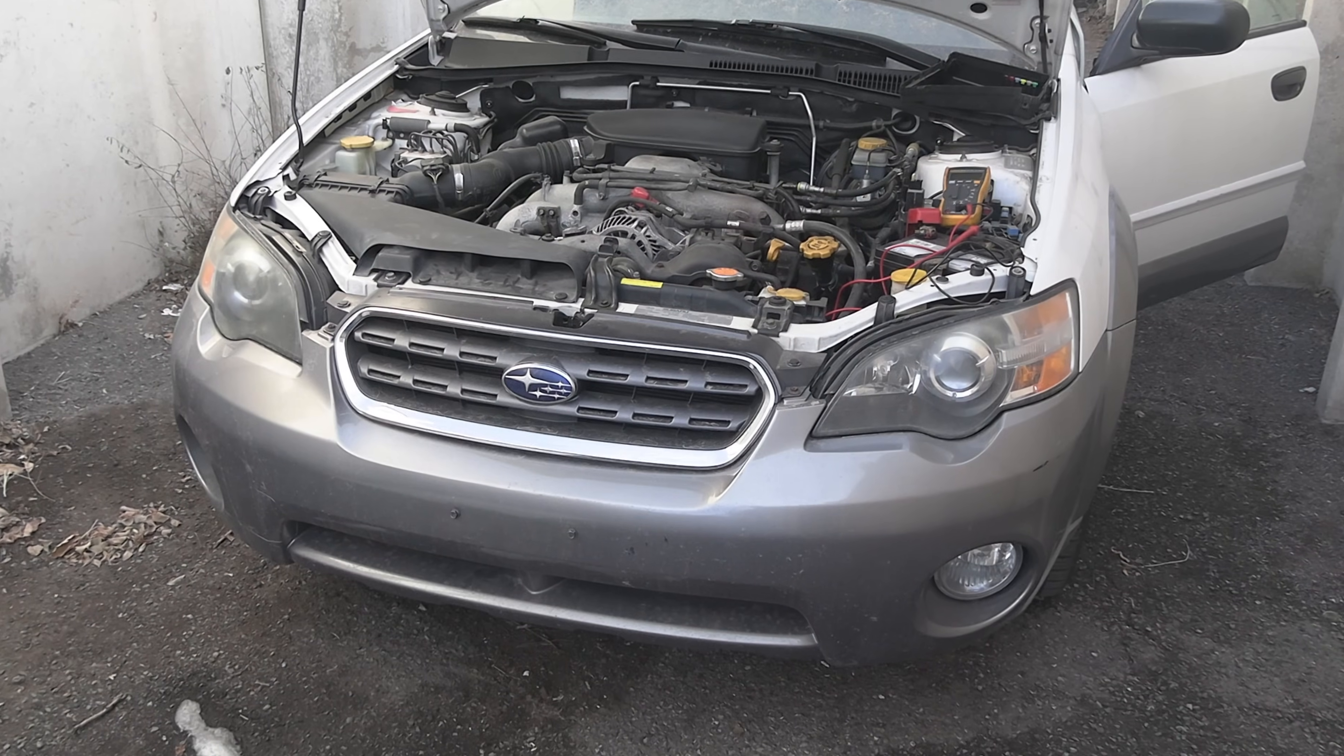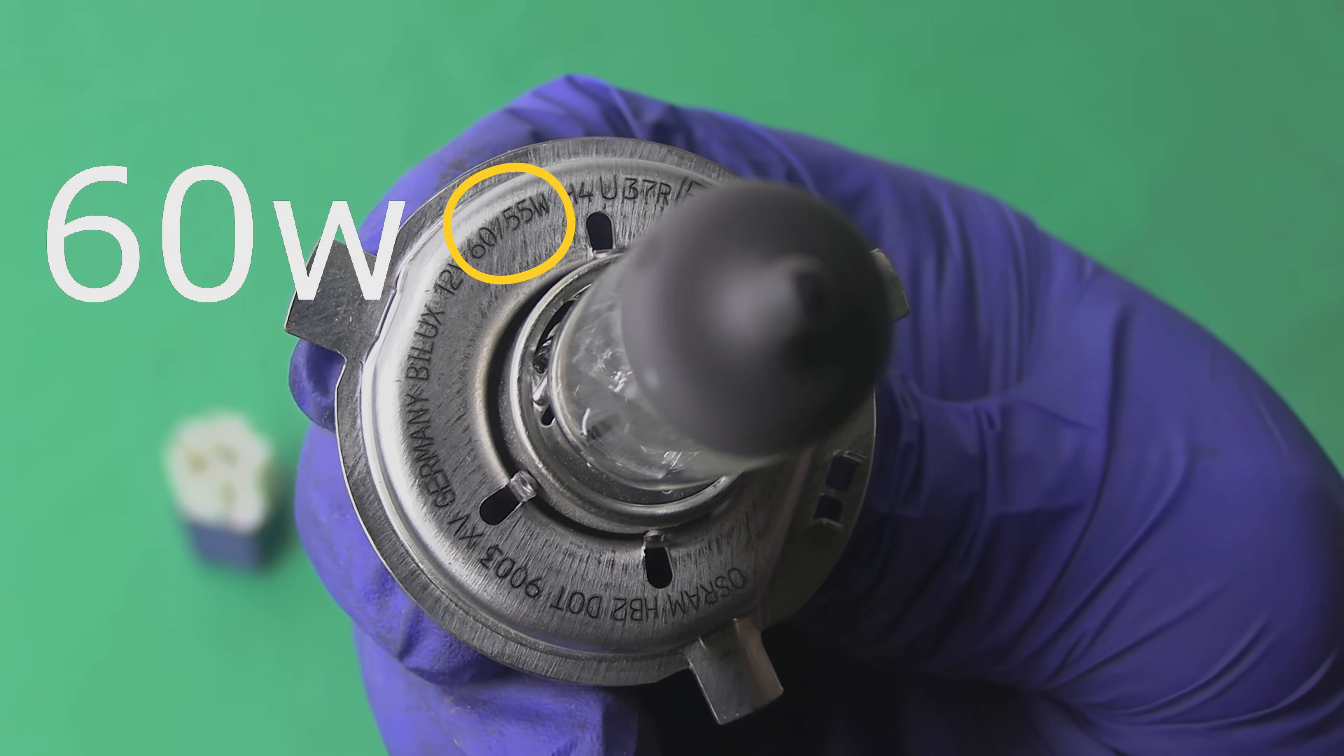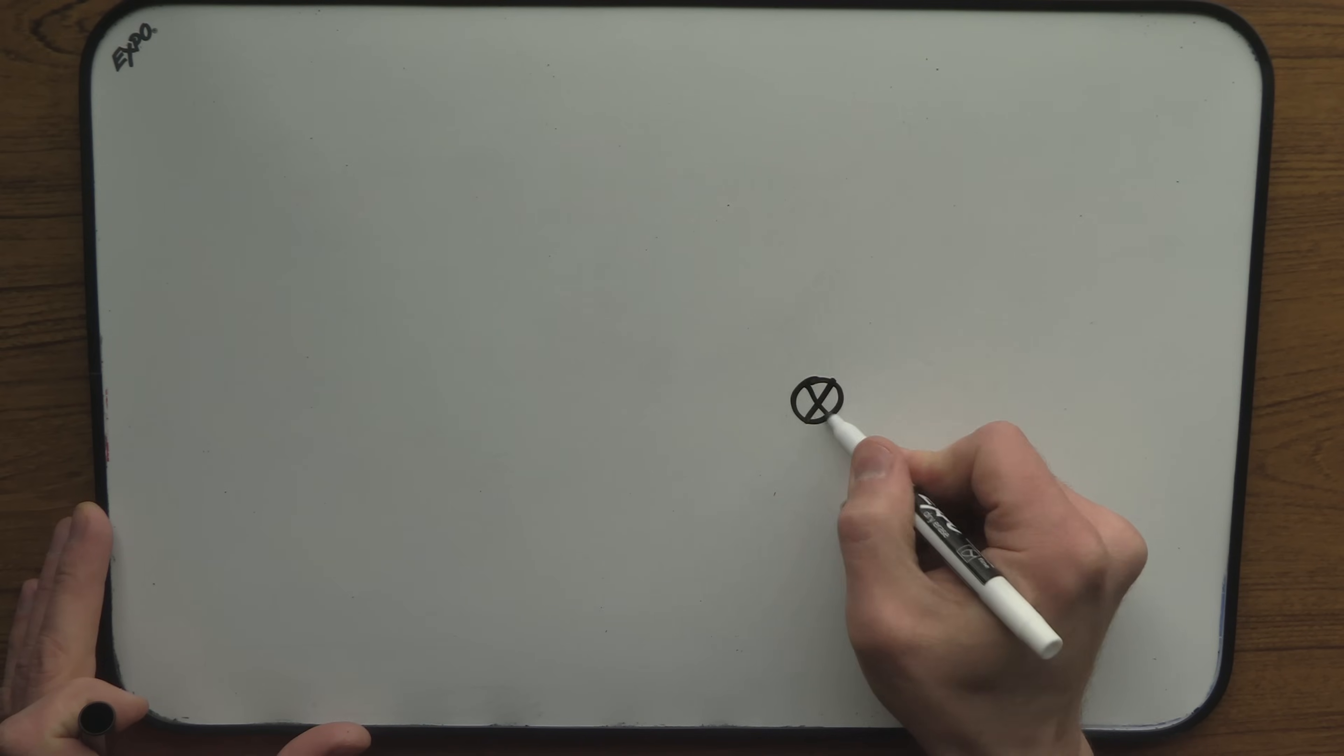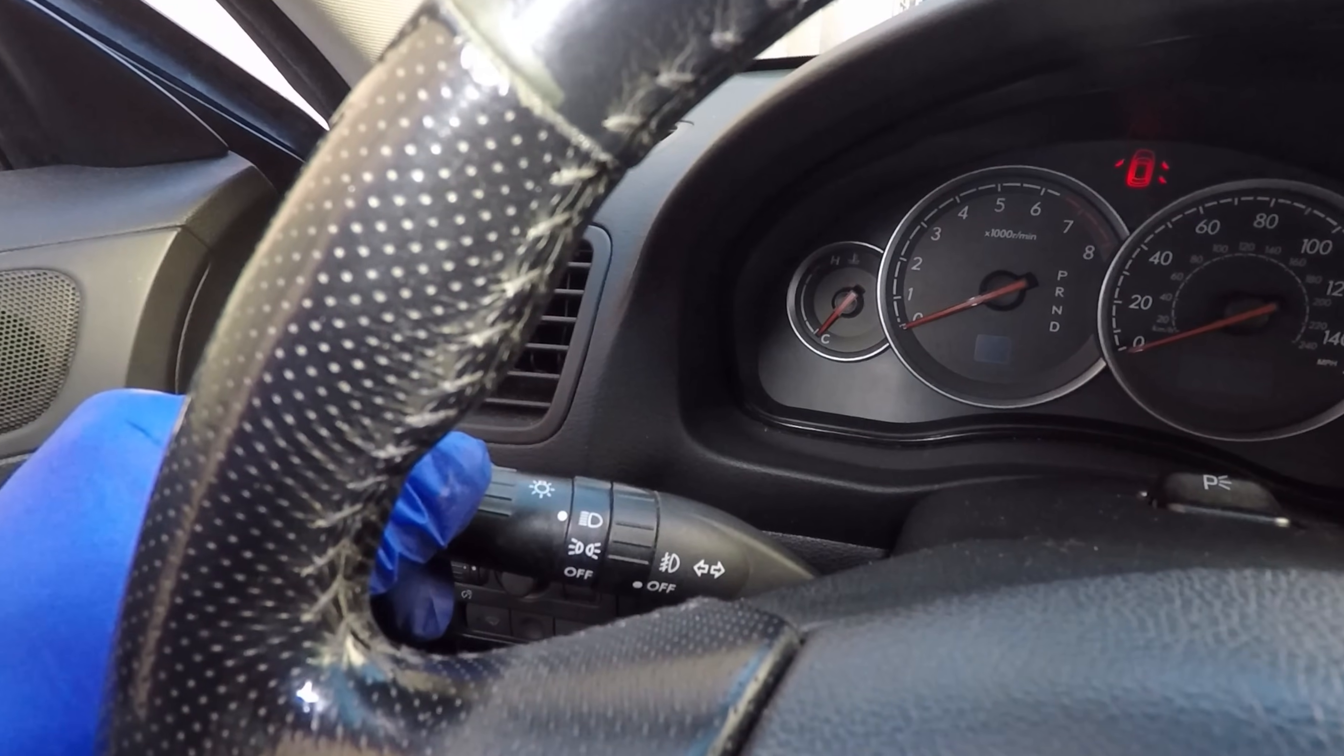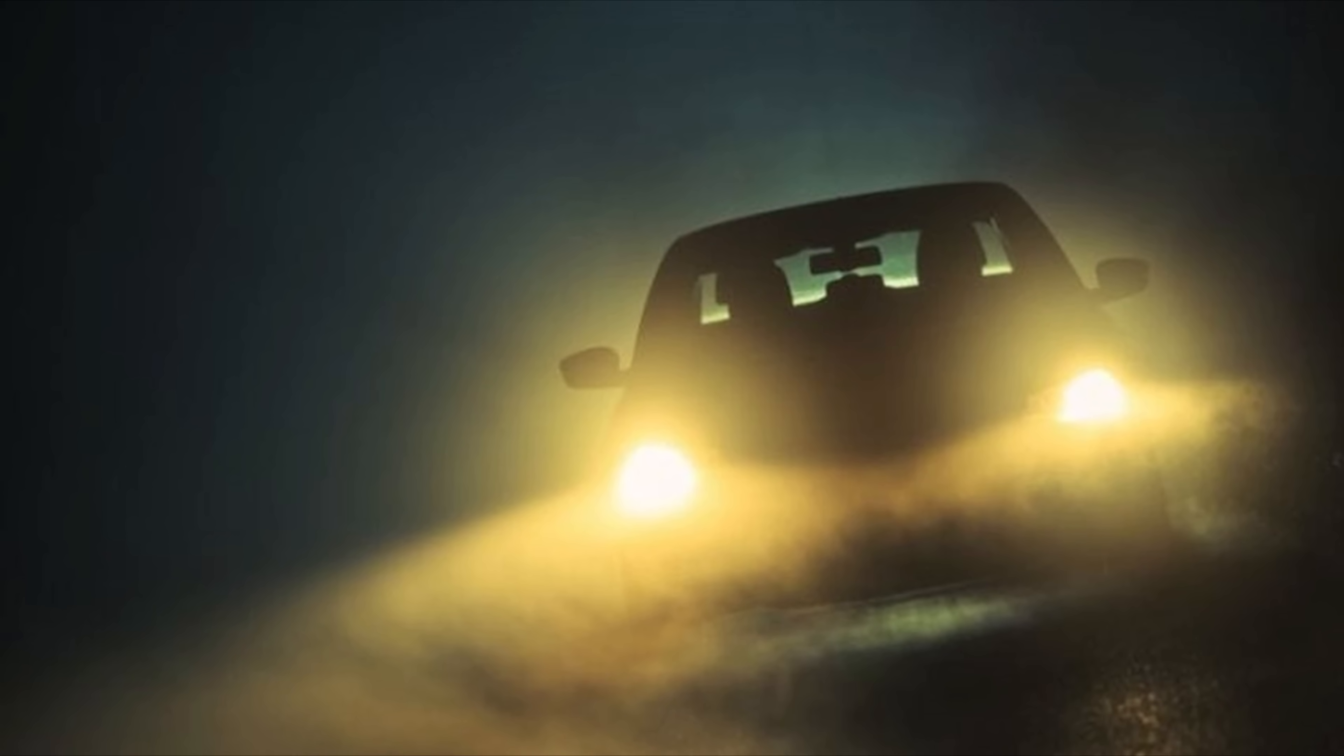Speaking of bulbs, let's take, for example, headlights. Headlight bulbs are usually around 60 watts, which means in a 12 volt system, each headlight draws approximately 5 amps worth of current. Considering we have two headlights, we can conclude that 10 amp current would flow through this tiny switch to power up the headlights. That kind of current running through the switch, possibly for hours, could cause overheating and ultimately excessive wear and premature failure of the switch.